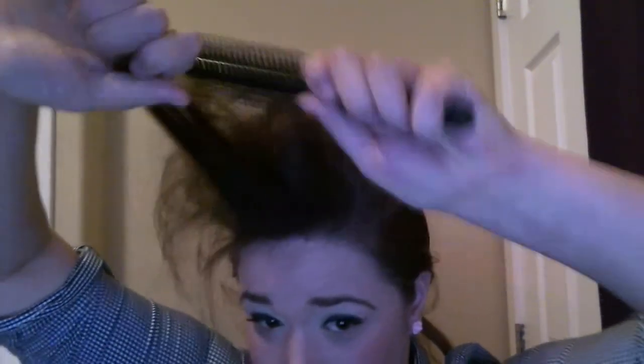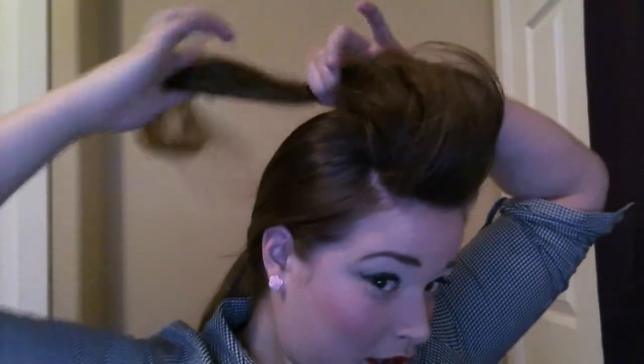So it doesn't matter if you go from the front or the back. I do both because I just like to get them really big. A little bit more spray, try not to get it in my eyes. Okay, so now this last one, I'm going to do from behind. Okay, so now you have this huge coof on the top of your head. You just want to give it a good spray. Now, if I'm going to go do my makeup or do something, I'll just give this little section of hair a quick pin at the back of my head.